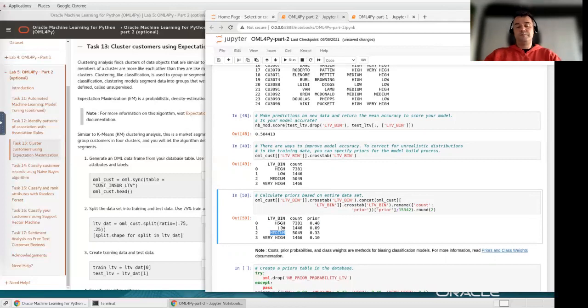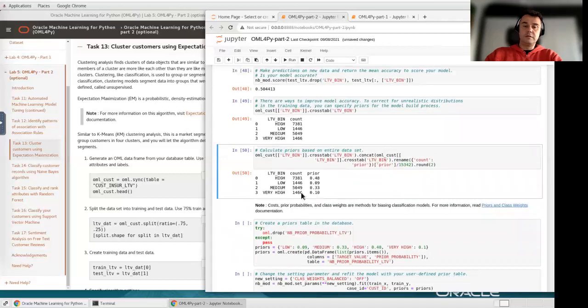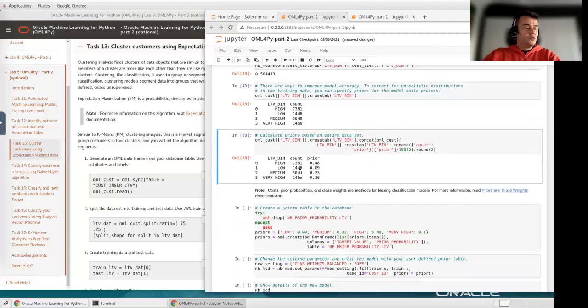So these are the pre-calculated priors we can specify in the model in order to make it calculate or predict the classes better than it did in the previous run when we didn't specify the priors.